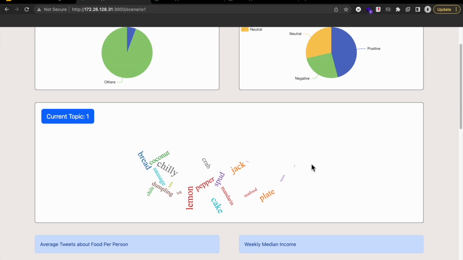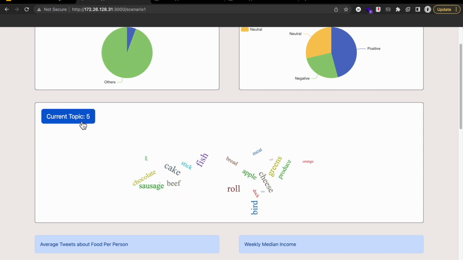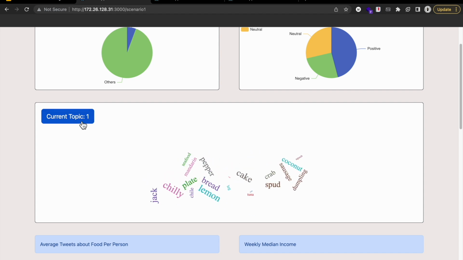Again, we apply another technique we have learned from this course, the LDA topic modeling by PySpark, to analyze all the tweets that mentioned food. We group all the keywords into 5 topics, and luckily we find some associations. For example, for the first topic here, the most frequent keywords are cake, coconut, bread, lemon, and so forth. So this leads us to guess the topic is more likely to be afternoon tea or brunch.